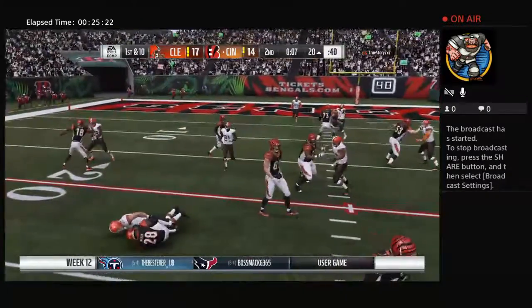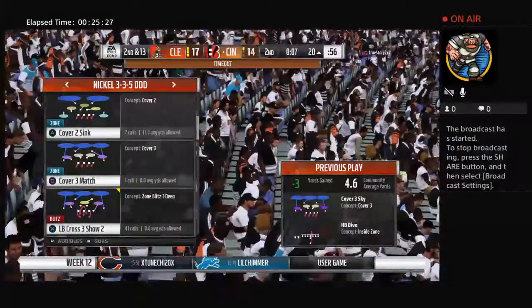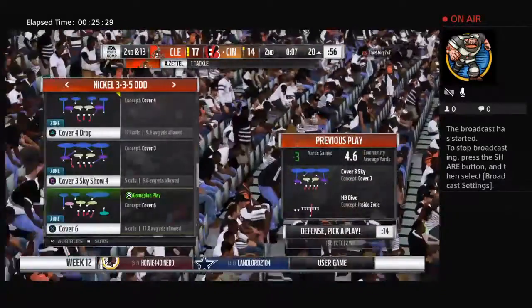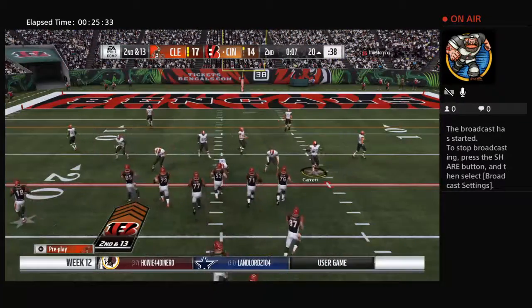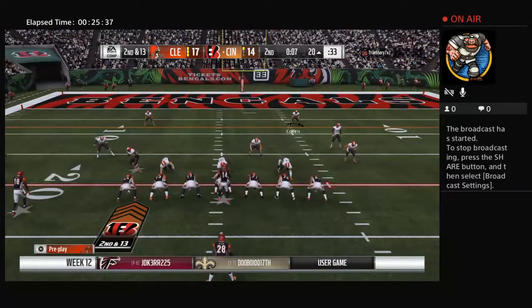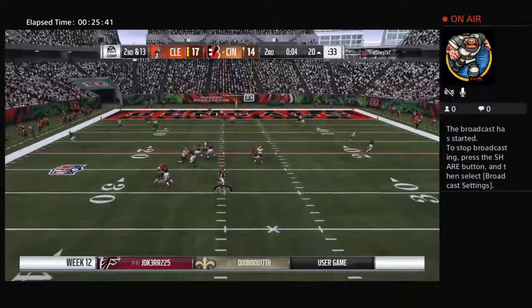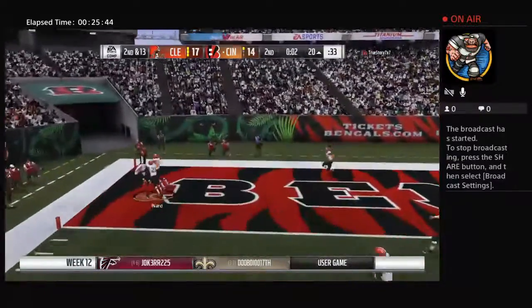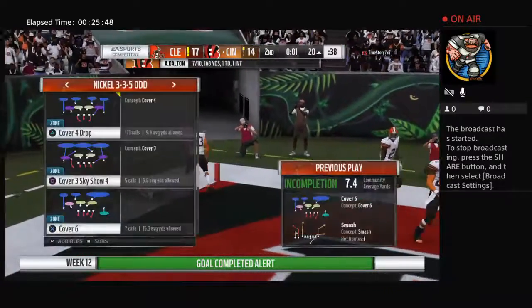Out to Mixon. And they go the wrong way here. Knocked back to the 20. Now a timeout taken. Perhaps a chance for one more quick play and then another timeout if they hurry. We'll see. That loss of 3, a rare stumble on a promising drive. Here's 2nd and 13. Dalton throwing on 2nd down. And this will be incomplete. 1 second left to go.